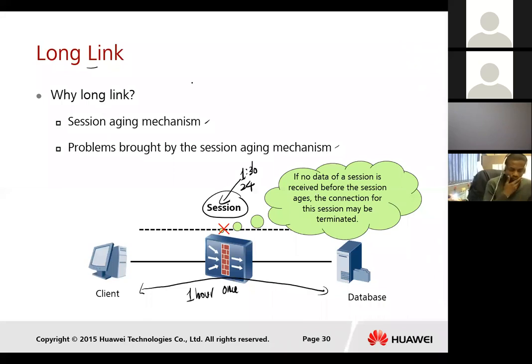The default, let's say, is to enable the long link. The default on the long link, they will keep it at 168 hours. They will keep this information, keep this session for 168 hours before they remove it from your firewall. So you have to be aware of this long link. Not every single session needs to have the long link enabled. Only a specific application or specific database might need to enable the long link. Otherwise, your sessions might not be enough, let's say everybody is using a long link.